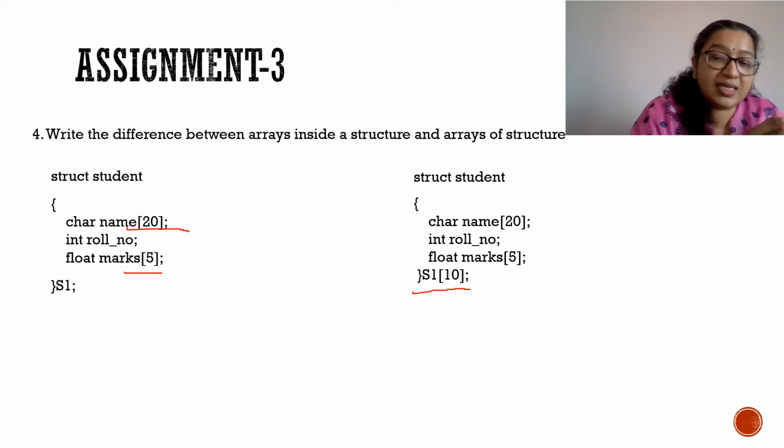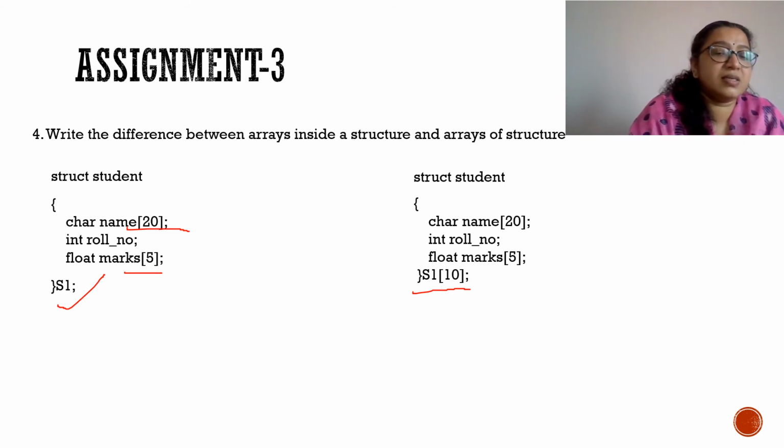We can store details of 10 students in that. But in the first structure, there is only S1, that means one student's detail. Here it is 10 students' details. That is the difference between arrays inside a structure and arrays of structure.